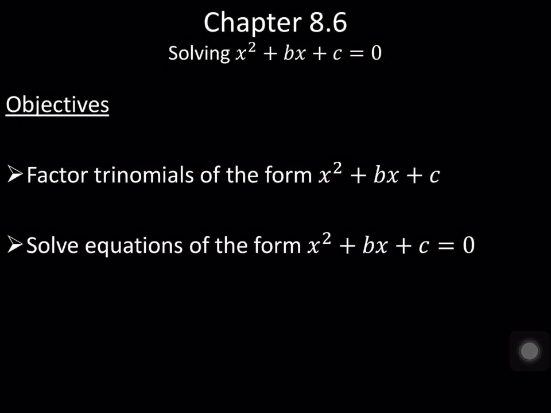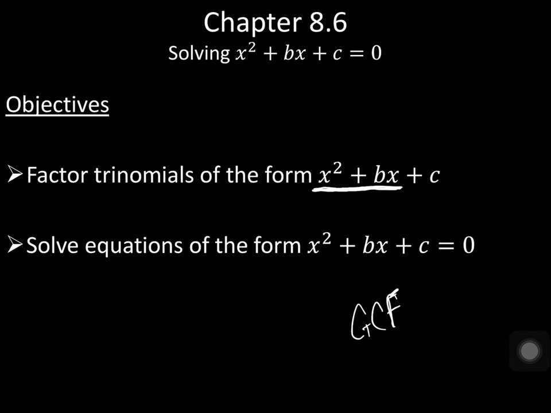Chapter 8.6, you'll notice we're still factoring. Specifically today we're going to be factoring trinomials. So day before when we were factoring, the expressions only looked like x squared plus bx, right? We only had two terms, and we would look for what those terms had in common. We would look for the greatest common factor, and then that greatest common factor could be factored out. It could be divided out.